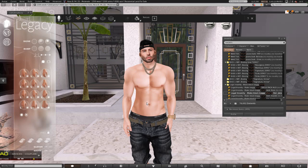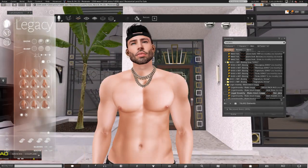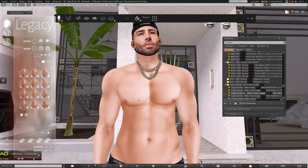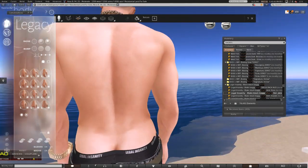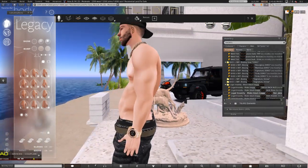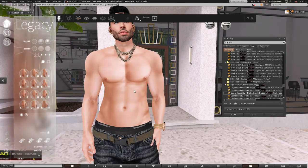Now that that layer is off and you can see the body a bit better, yeah, the body looks fantastic. Let's get a little close up on the body, right? So this body is modeled extremely well. The chest is really nice. The skin they have default on this body is very high quality. The arms are not sausage arms. They took the time to actually model out a bit of muscle here. The arms are not super flat on one side. They're rounded a little bit more than some other bodies. The arms look really good for a body like this.